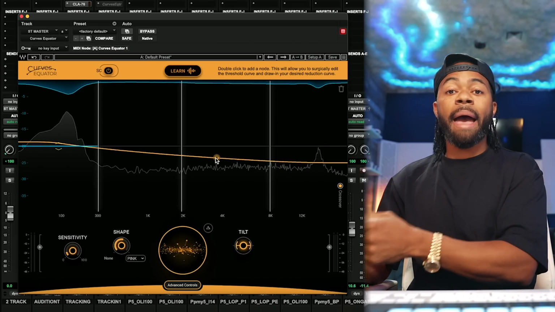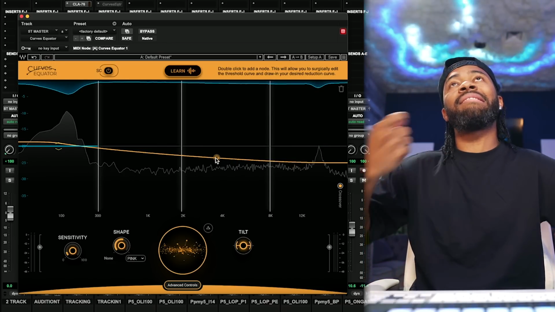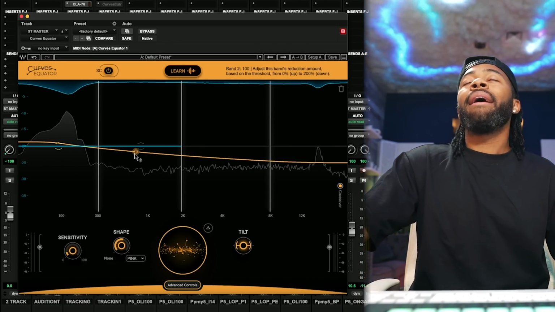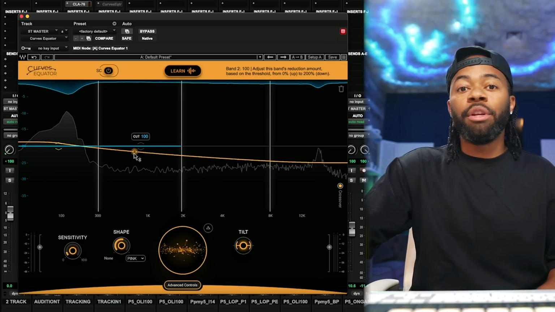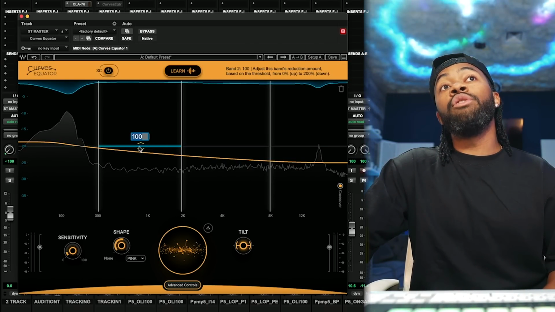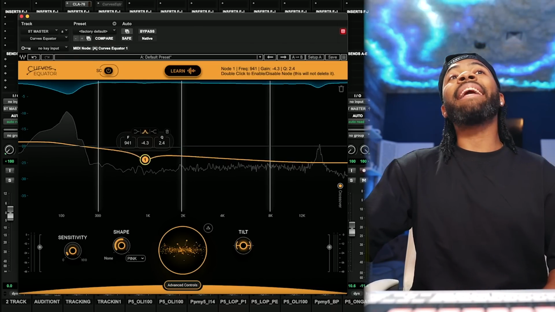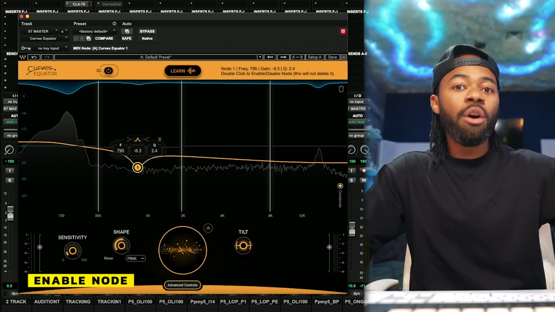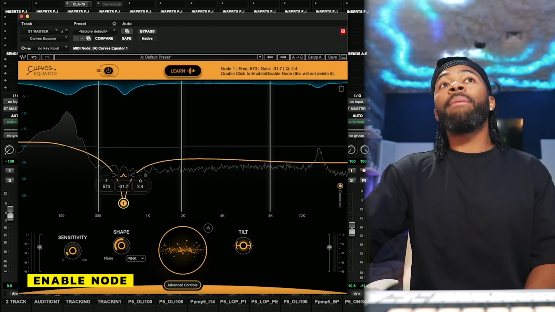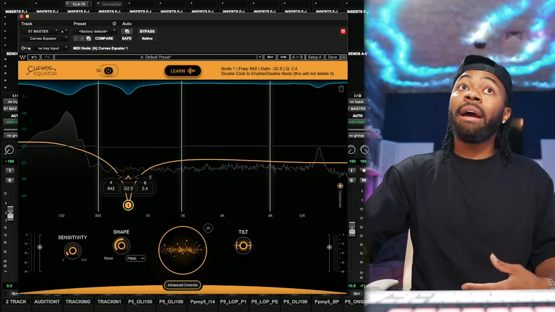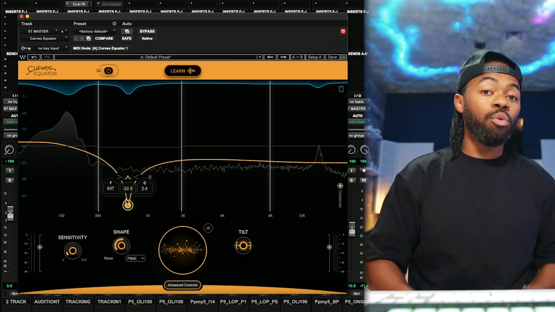The other thing I want to show you within the crossover, or you don't even need to use a crossover for that, is that you can also use it like a traditional EQ. If I know that at the 200 hertz range I'm getting a lot of garbage, things I really don't want, I can literally create this node right here, which let me get out of the way. And I can emphasize a very specific frequency range that is bothering me. So when I'm pulling this down, I am getting rid of that frequency, or applying more processing to that frequency.